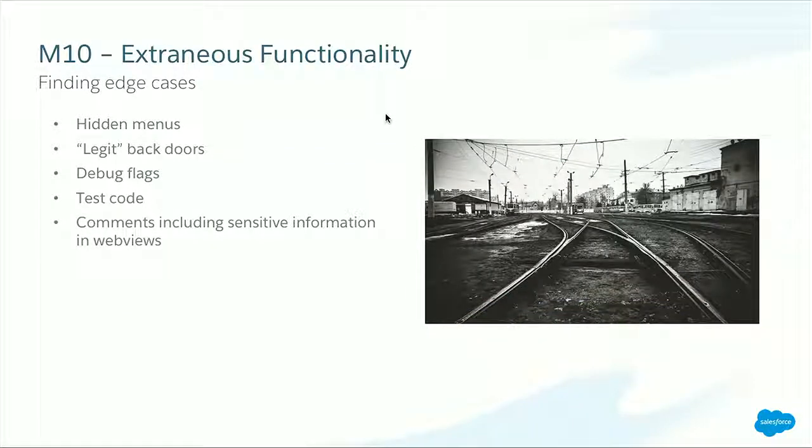And this is about all kinds of things that are left, like special things that we sometimes find, like hidden menus. For example, it's very common. You go to the About button in the mobile app and click 5 times, and suddenly a developer menu pops up because developers need to test sometimes on the actual binary. So they enter these specific menus there to be able to test easily. Or they have legit backdoors, and don't get scared by backdoors, but sometimes they leave an SSH port open or just a port open to the app to be able to test, and they forget to remove it in the production version.